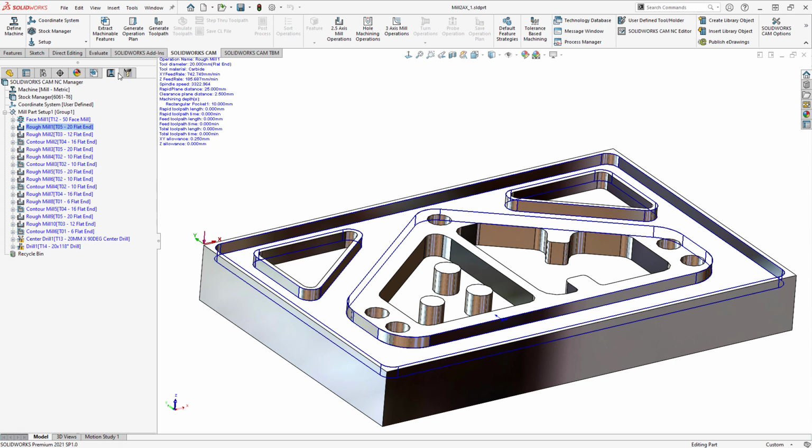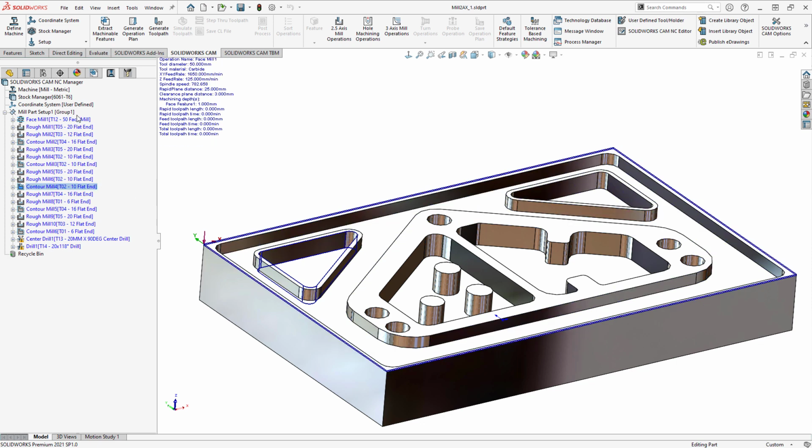All right, so we've got our generate operation plans. Here's our strategies. The only problem that I have right now is that it's going to start with the face, and then it basically cuts these piece by piece. It cuts this pocket, then it roughs it, then it does a finish. Then it's going to cut another one, and then it roughs it, and then it finishes it, and then it roughs it, and finishes it.